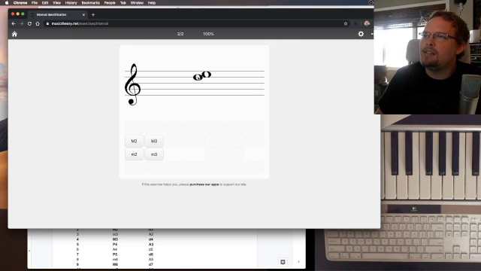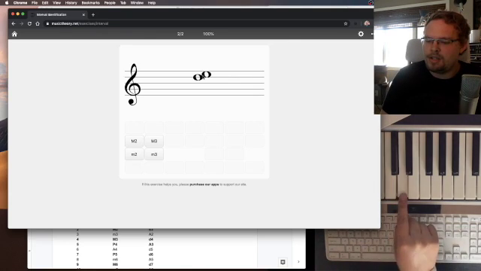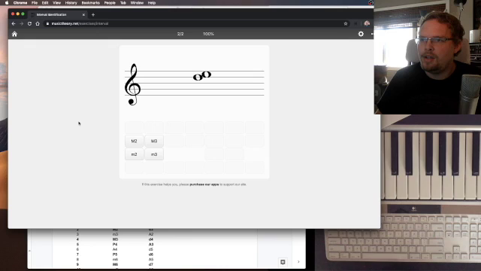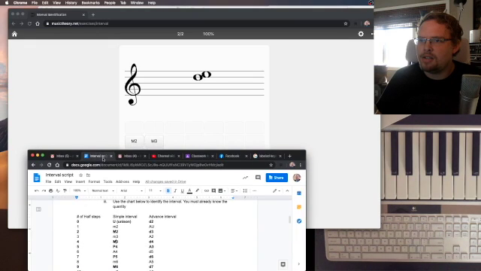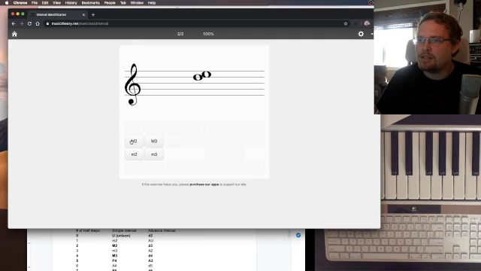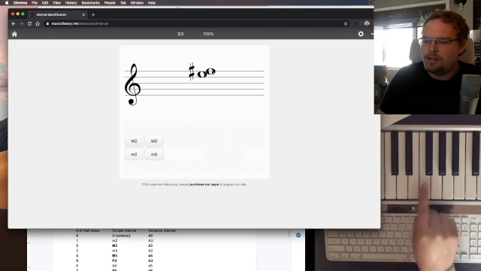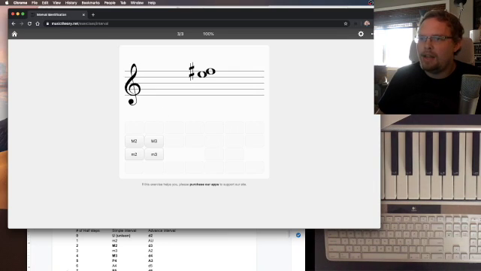So here I have a D and an E. Head over to my keyboard. Here's a D, here's an E. For the amount of half steps between there, I know it's a second, because those are right next to each other, but I go 0, 1, 2. So there are 2 half steps. My handy dandy chart tells me this is a major second. And that is true. Here I have an F sharp. This is where accidentals will come into play. So I have an E and an F sharp. The distance between here is a second. Here's an E, here's an F sharp. The distance is 0, 1, 2. And again, my chart tells me that is a major second.